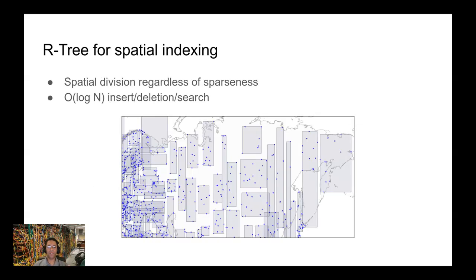So visually, what does an R-tree index look like? This is what it looks like. Where you have clustered items, you have a lot of bounding boxes, and where you have less clustered items, you have larger bounding boxes, and no bounding boxes, nothing to search, where there's nothing. That's what you expect. And here you have some overlaps, or a lot of overlaps, where you have a lot of items. And then how do we minimize this? As long as you minimize the overlaps, it's log n computation for everything.